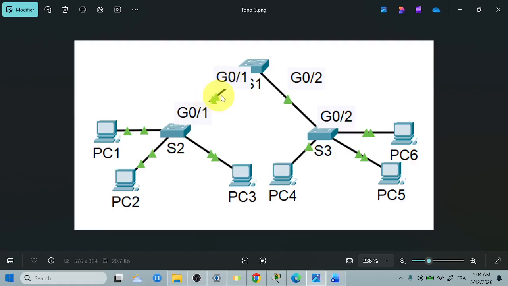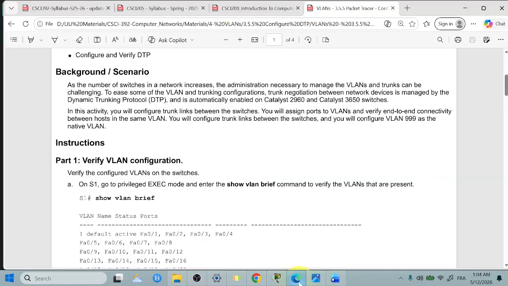It means that this link should pass traffic for the different VLANs that are configured. Here also this should be a trunk, to pass different traffic from here to there or from there to here. So you will assign ports to VLANs and verify end-to-end connectivity between hosts in the same VLAN.